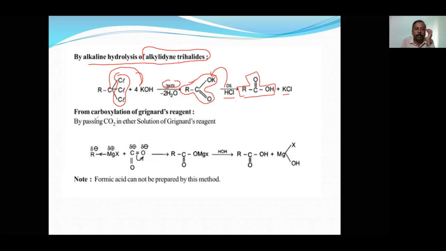Okay. Then very important reaction, this will be used in the ascent series. What series? Ascent series. Ascent series means when you have to increase the number of carbon atoms by 1. Okay. So formic acid cannot be prepared because already 1 carbon is here, 1 carbon is here. Okay. So this mechanism I will tell you, so try to understand now. Okay. So mechanism is very, very important in organic, that you will come to know only when you write on your own. And every time you should ask why it is like this.